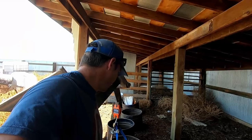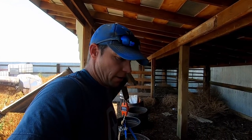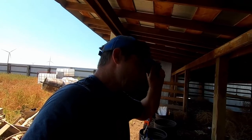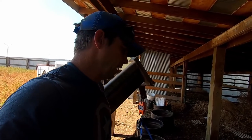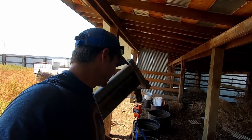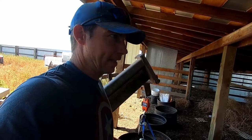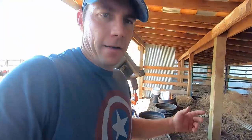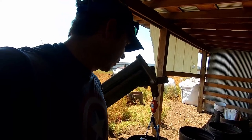This tub here is about 180 pounds. I'll note that down — the field where it's going, the days the tub's out there, the number of head on it — and that gives me an idea of consumption rates. It depends on the time of year how much protein you want to vary. Cattle will typically with this type of protein eat what they need because it doesn't really taste that great, so they're just getting it for what they really need. Good to know too, I guess.